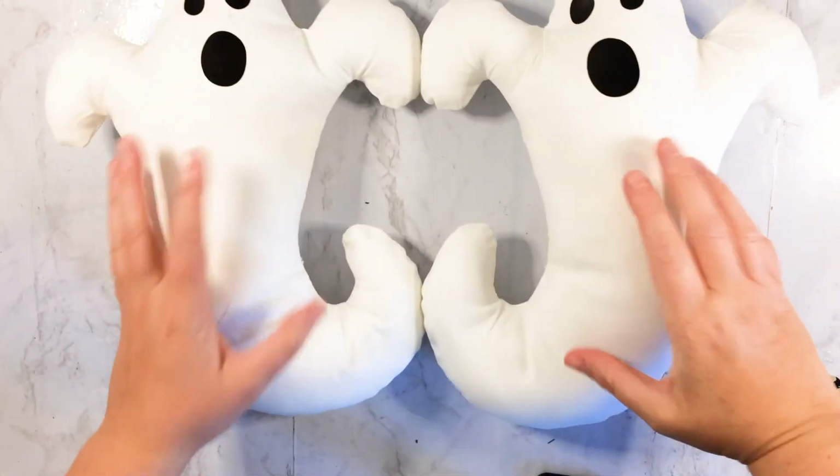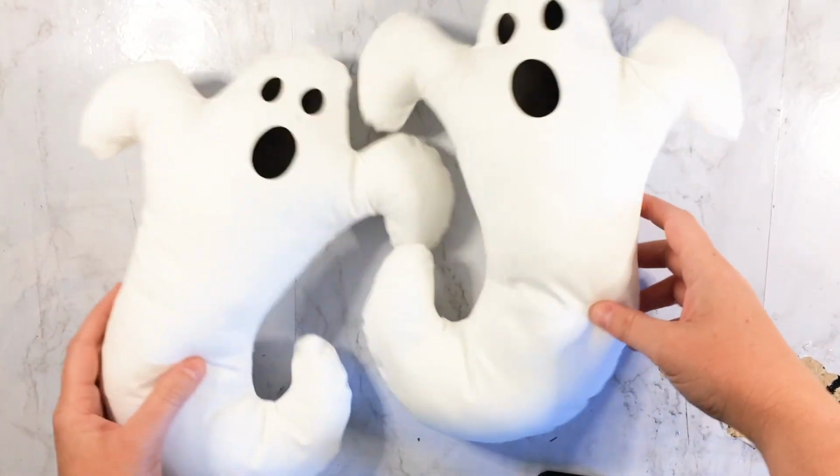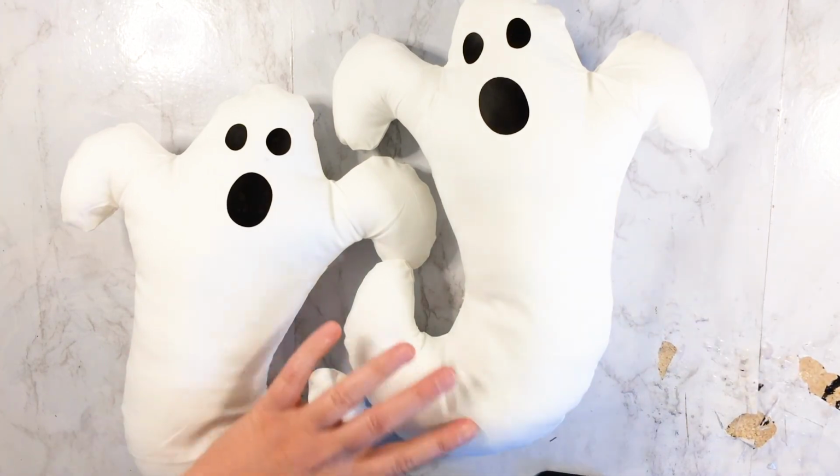So here is the final pillows. I have one in each direction. These are super cute for decorating around your house.